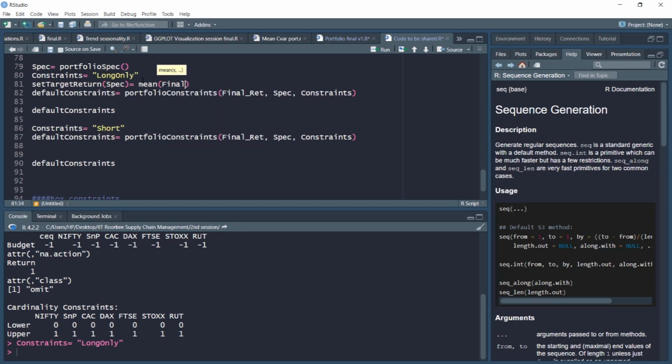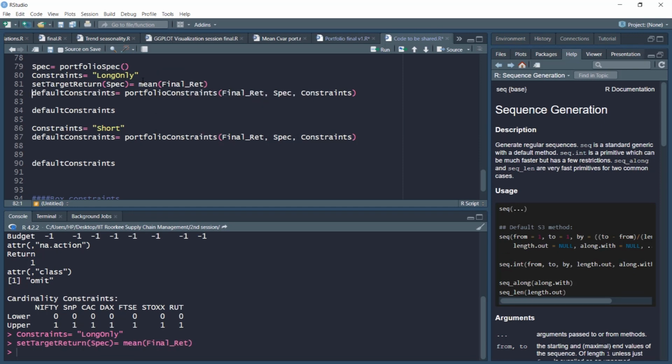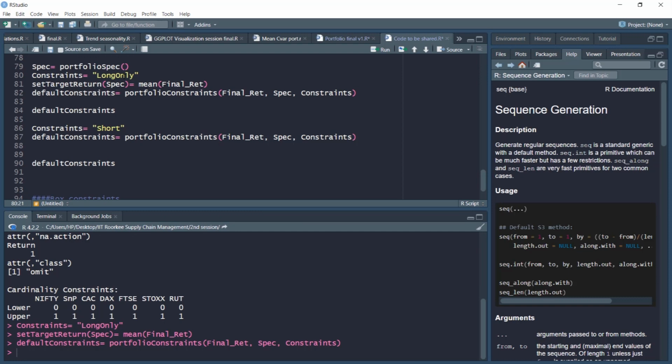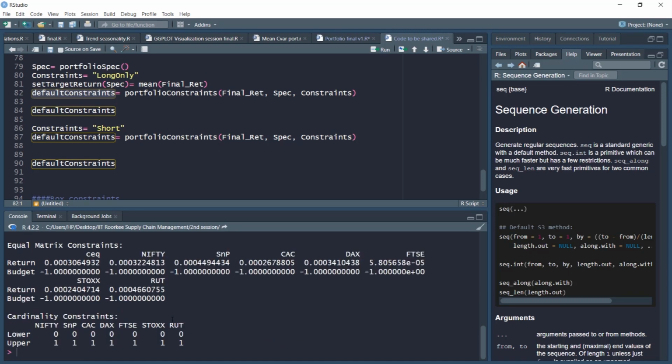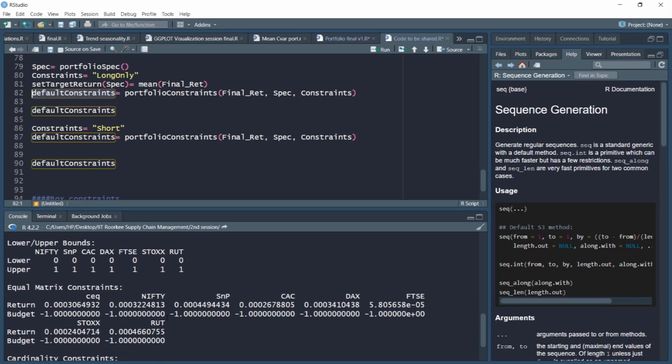So the mean of the final ret object will be my final return, and these are my default constraints. If I print my default constraint object, it will appear like this.